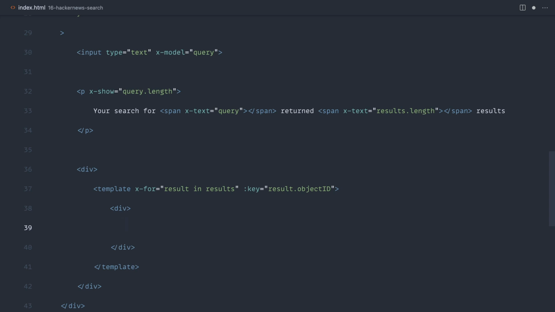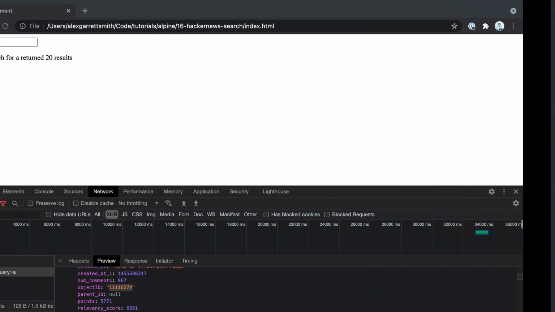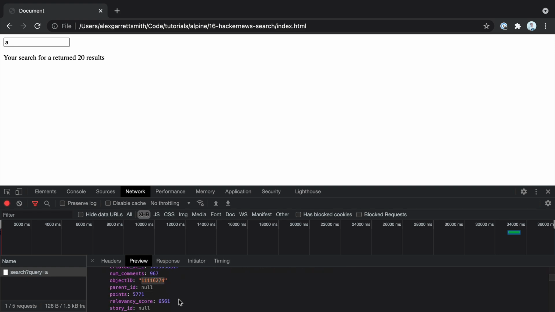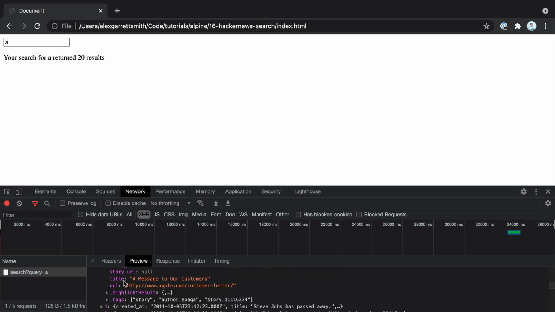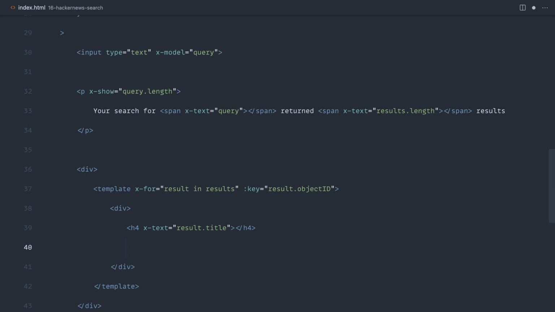So let's create a div out here for each of our results. We'll create an h4, use x-text in here, and we'll say result.title. And again, just to find these out, you just want to look inside of each of the results that we get back. And then an anchor maybe to click through to this result. So inside of this anchor, we want to display the URL perhaps.